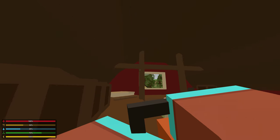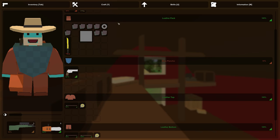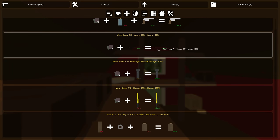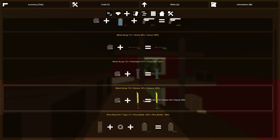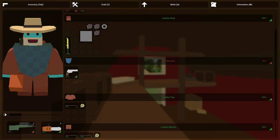A Smurf and his power tools, right? Now let's put that away now because we got a little bit more repair work. So now that we have all this metal out, let's just go right ahead and fix up our Katana. 4 bits of metal on our golden Katana. And we have a 100% golden Katana.